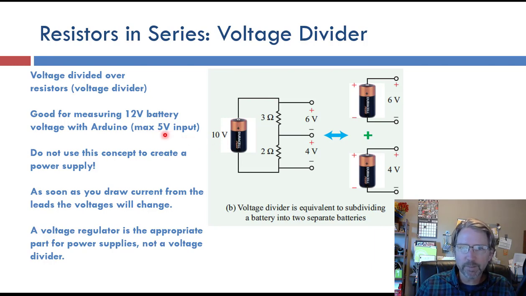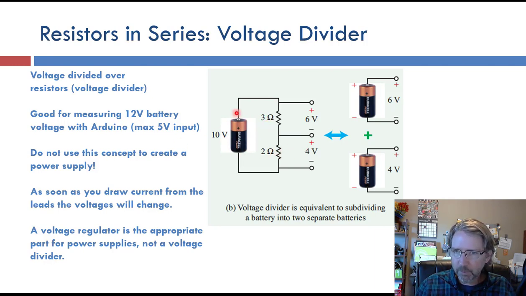So if you want to measure the voltage in your 12 volt battery, I at one point had a sailboat, and I put a little Wi-Fi Arduino module in, and it would send a Twitter update with my battery voltage, and I had some sensors so people pulled the hatch boards and things. This was a long time ago when the Wi-Fi in the marina changed, and I had to get rid of it. But I used this exact same kind of circuit to measure the voltage of my 12 volt battery, reducing it down to about 5 volts with a voltage divider.